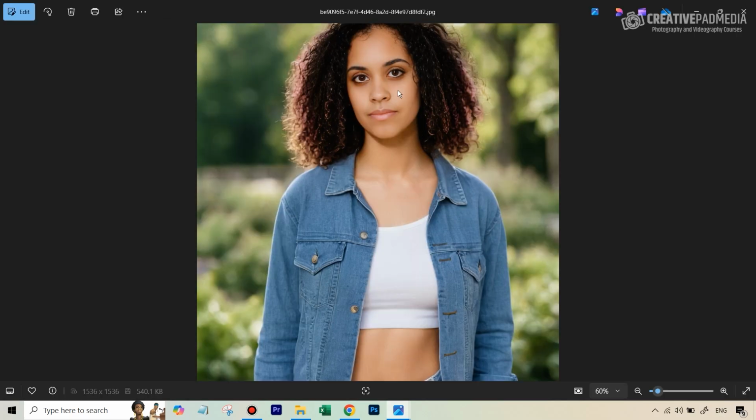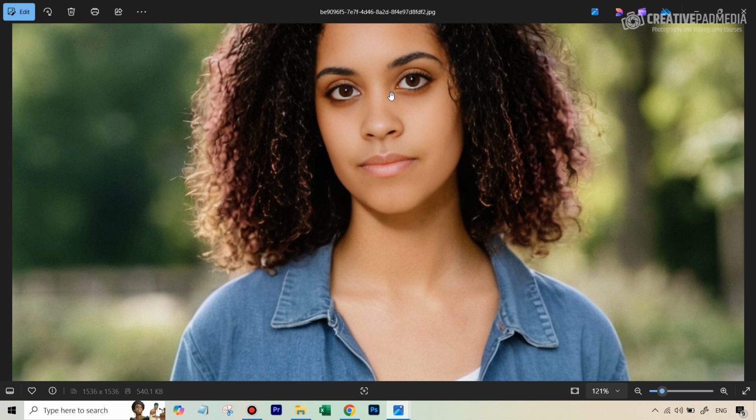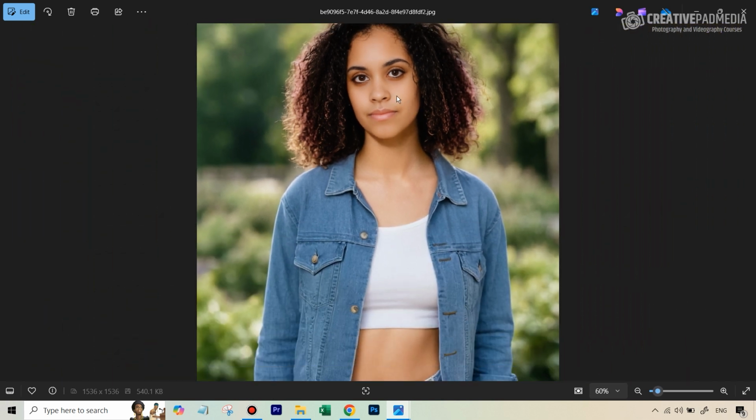And this time, if we zoom in, the face pretty much stays the same, but you can see that we've not got any of those issues with the artifacts. In fact, sometimes this tool can make it too smooth. Now for the final step, what I like to do is add a bit of noise to the overall image. And I'll also show you, in case you want to correct this color issue, we can do both of these things inside Photoshop. So let's open up Photoshop.